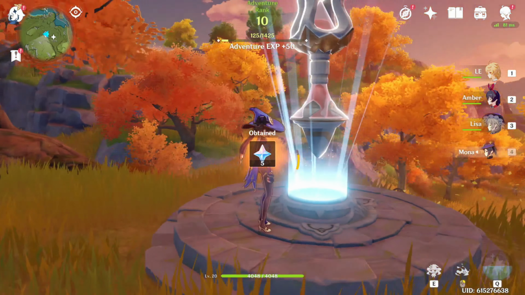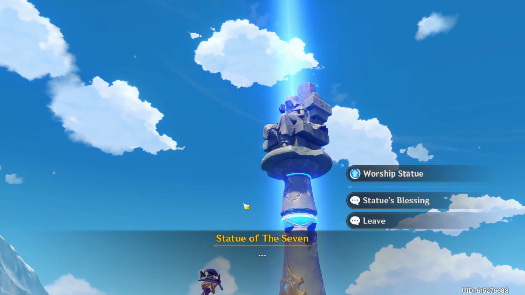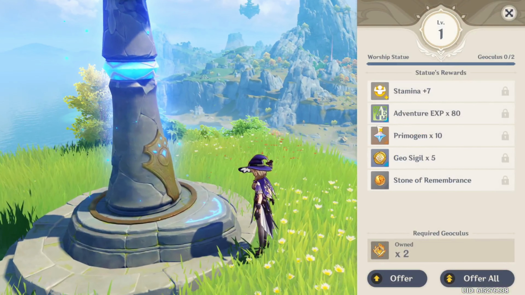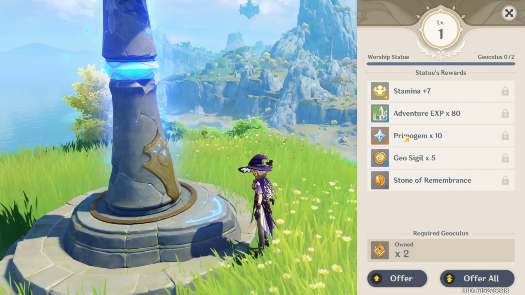Also traveling around, you'll find the statues of the Seven. These statues don't specifically give you Primogems when you find them. However, when you level them up with Anemoculus and Geoculus, they will reward you with Primogems every time you level up. Well, level one of them up.